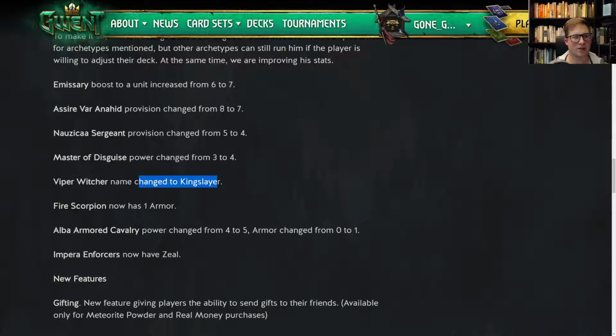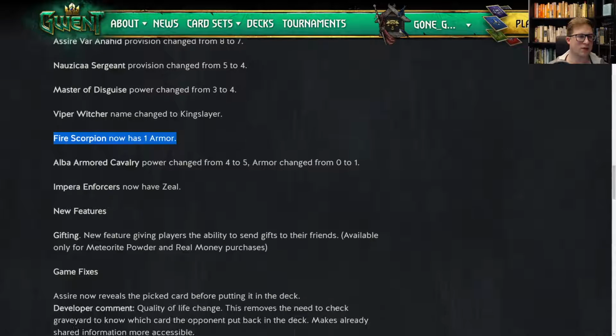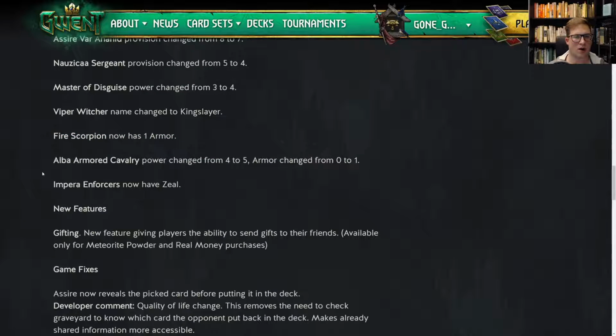Viper Witcher name changed to Kingslayer. That's just because they have other Viper Witchers available now. And then Fire Scorpion now has 1 armor, plus the 4 points, so I got the boost and the armor. I think we're going to see it played more, as we saw Payable use it really well on ladder. You guys know I love Fire Scorpion. I think it's an awesome card.